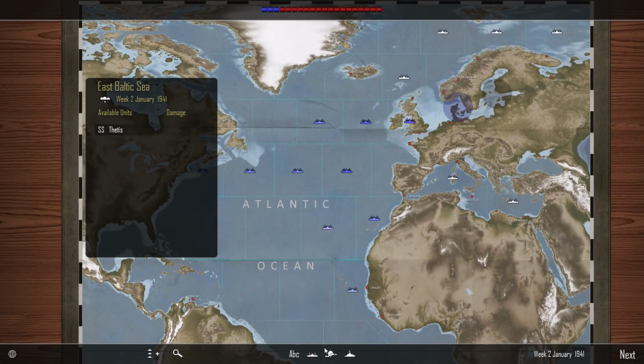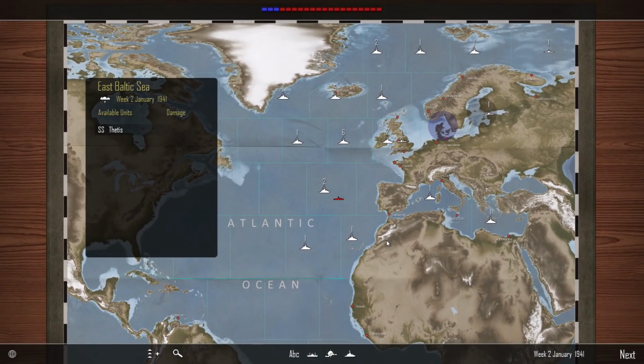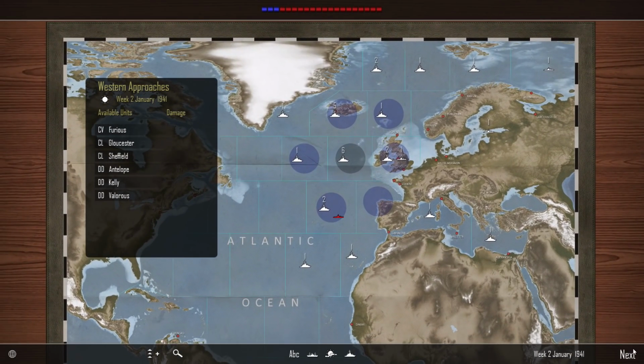Right. We also noticed there are no ship markings on the Bay of Biscay. It could be just the way it is, but we're going to chance leaving that open for the moment. But yeah, things are looking good. Near Reykjavik, we have Nelson's task group with the heavy cruiser Berwick, light cruiser Ajax, and 2 destroyers. And in the western approaches, we have the task group of the aircraft carrier Furious with 2 light cruisers, Gloucester and Sheffield, and 3 destroyers for support. Wonderful. Let's move on, shall we?